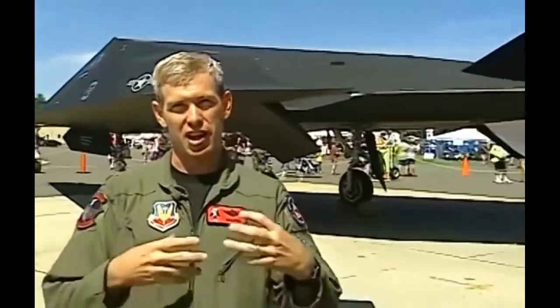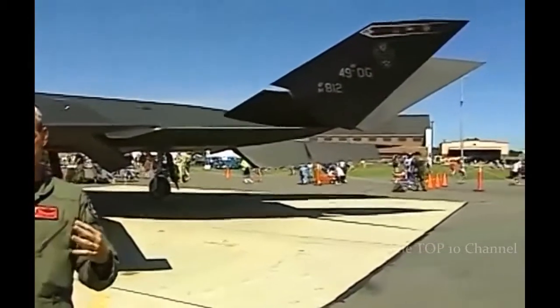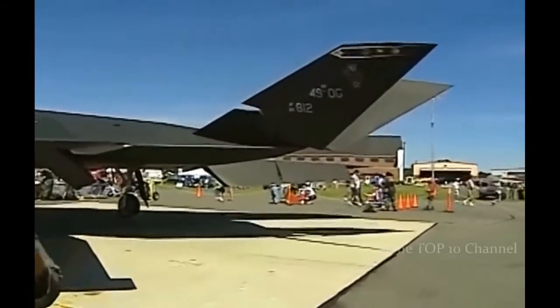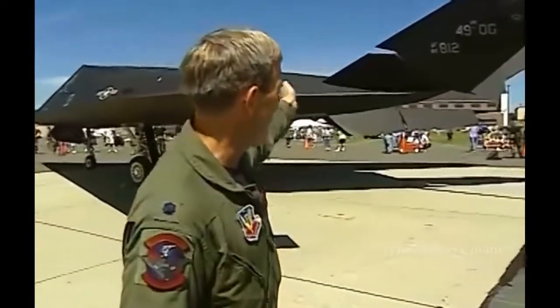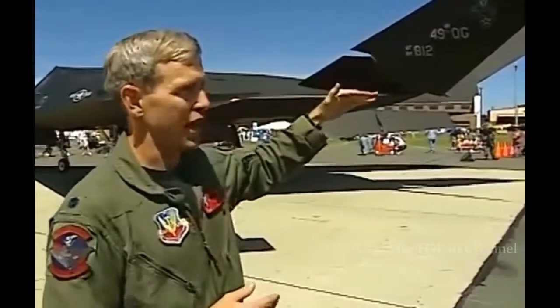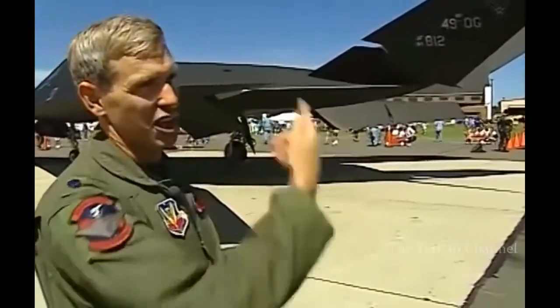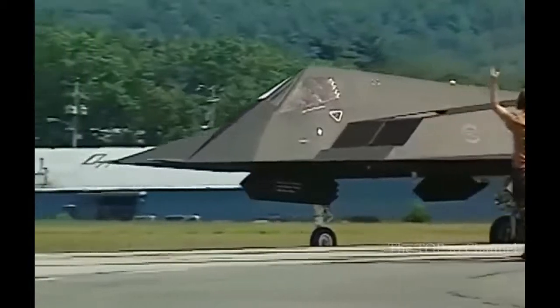If you look at the rear end of the airplane, you can't really see an obvious hole where the exhaust exits the airplane, but it actually comes out of a slot on the top rear edge of the airplane. That's part of our stealthiness, to reduce our heat signature. So this slot on the back of the airplane is where the exhaust comes out. It's shielded from the ground, so if you're a bad guy looking up at the airplane from the ground, you can't see into our tailpipe like you can on any other type of jet fighter.